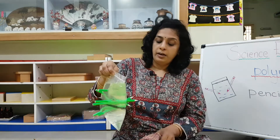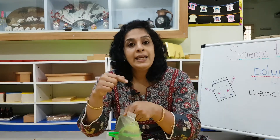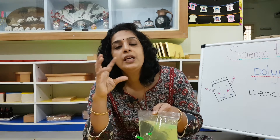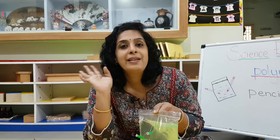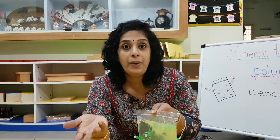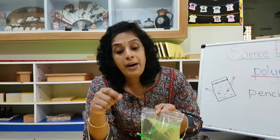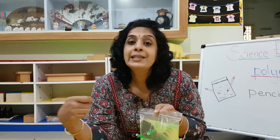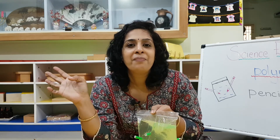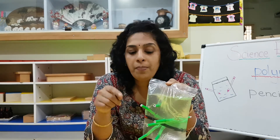Can you see anywhere a drop of water on the pencil? It's not there, right? How beautifully it has sealed — sealed means it has stuck around the pencil. It has made a seal around the pencil; it will bond with the pencil. Now when I remove it, water will definitely come out because there's a hole. The polymer is only covering the hole while the pencil is in. If I remove it the water comes out, but if I put the pencil back through the same hole again it will seal and stop the water from leaking.